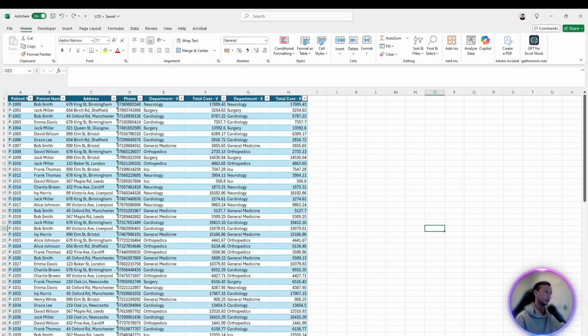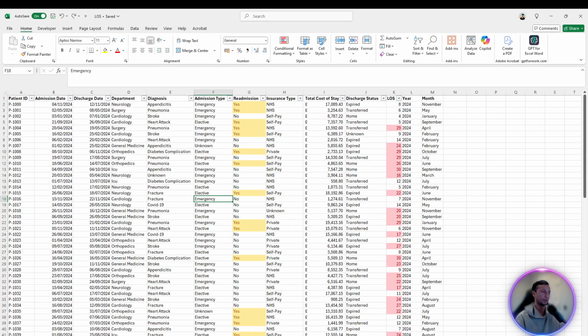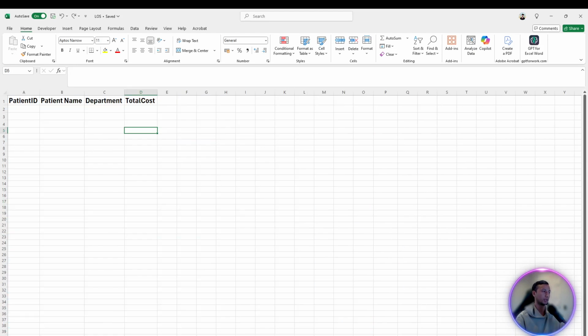Okay, so likewise, I have another one. In this sheet I will be fetching the data from two tables, patient hospital and patient info, in this single worksheet.